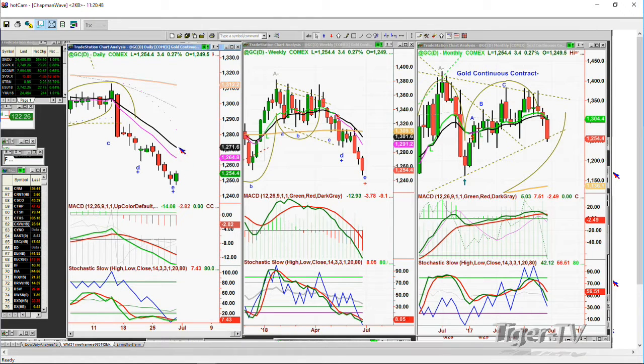It needs to close above 12.64. It needs to close above 12.65, and then it could pull back for no more than a day, and then it has to punch into the 12.71s or higher area. If it does that, I'm looking at the dollar probably then taking a bit more of a breather. It's had a really nice move.